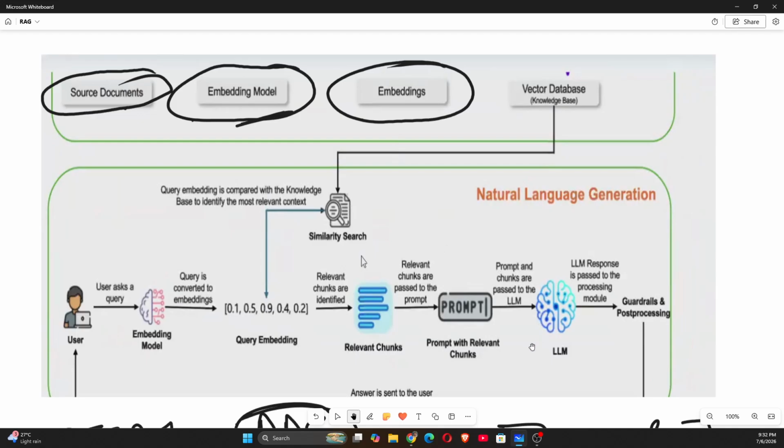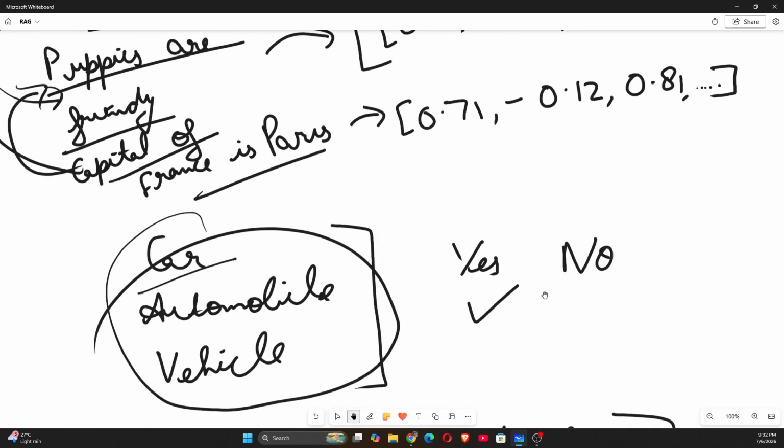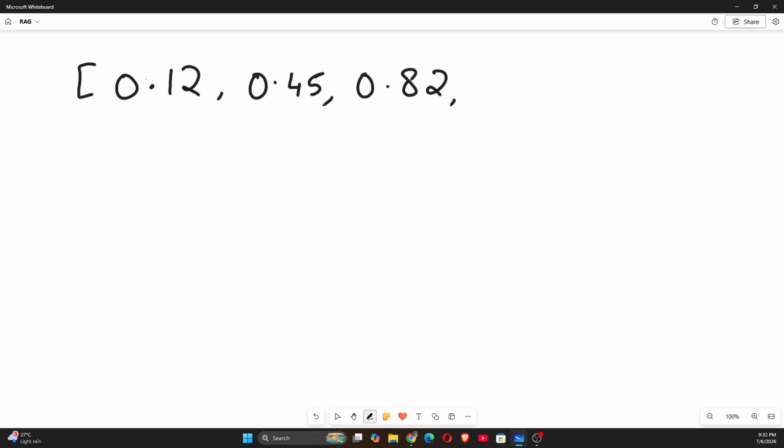For example, we can take 0.12, 0.45, 0.82 and so on.